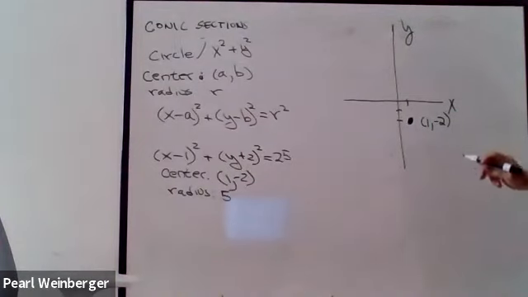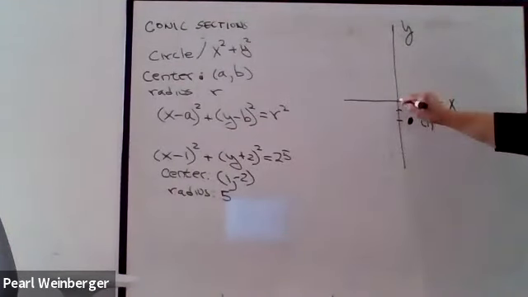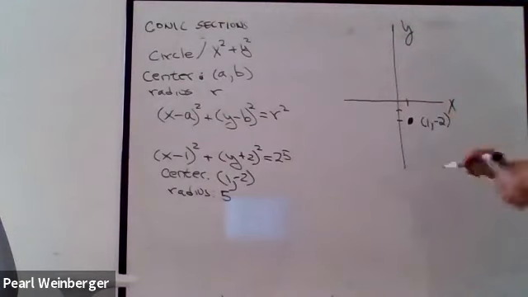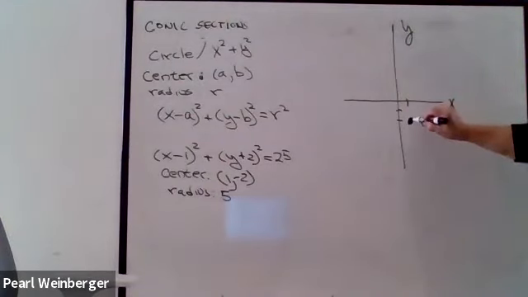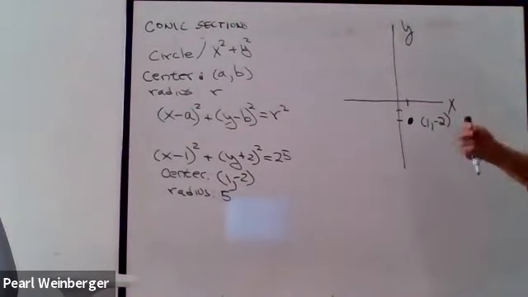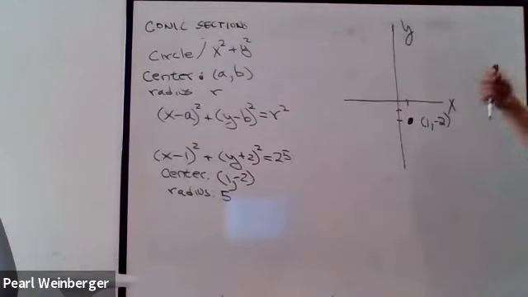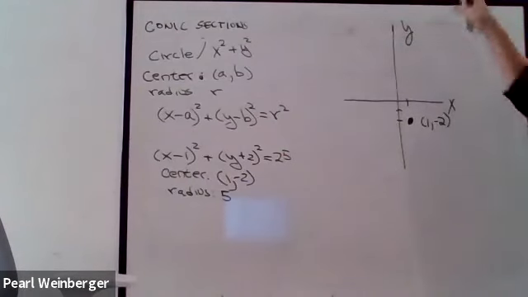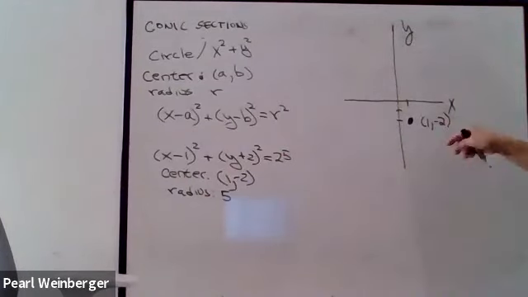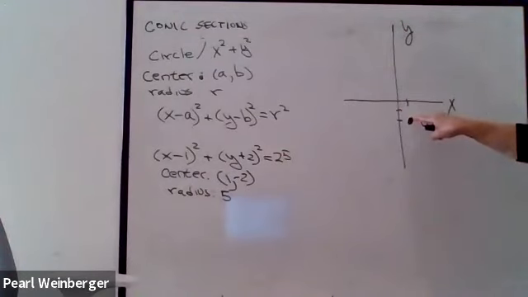So if I wanted to graph it, I have to go 5, because my radius is 5, in every direction, not from the origin, but from the center point. I have to go 5 up. Now, this is easy. If you want to do it, you really should be doing it on graph paper. Unfortunately, I don't have a graph board, so I'm going to have to use my imagination. But remember, there are lines going up and down and across, and I can count the boxes. So I have to count the boxes from 1, -2 in 4 directions.